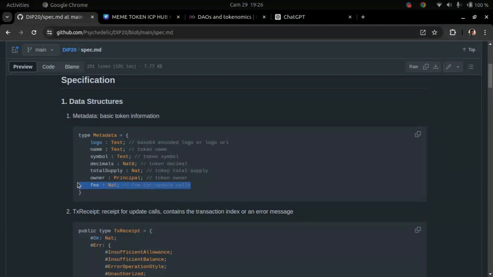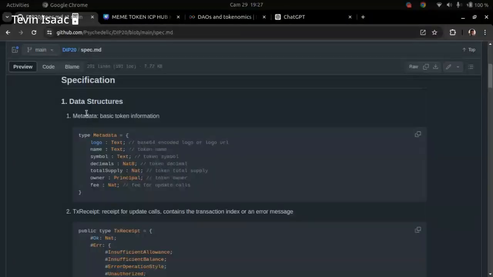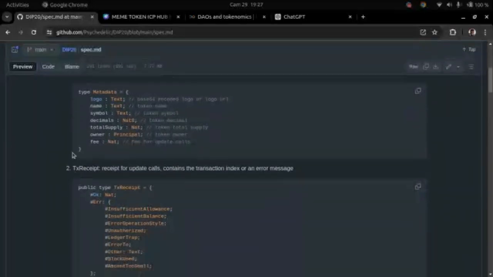And then, of course, set the gas fees. Most tokens that we've done, like ICRC1 and ICRC2, we've selected the gas fees to be as low as 0.0001, same as the ICP token. Most leverage that, but it also depends on you.